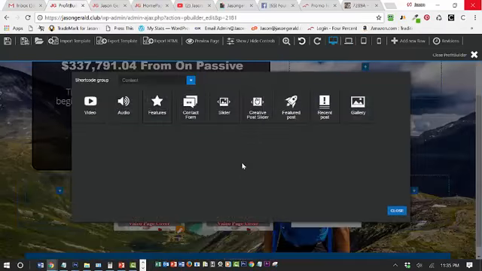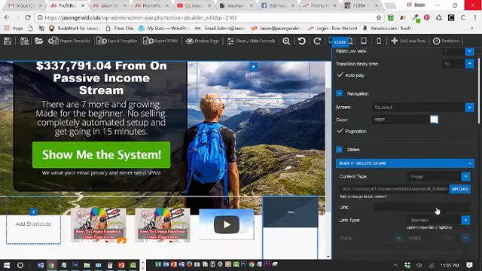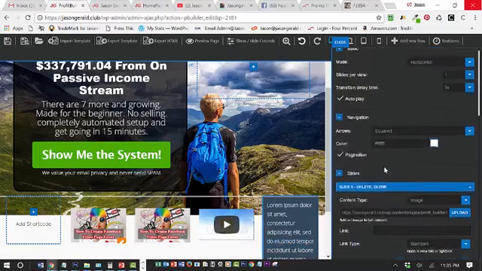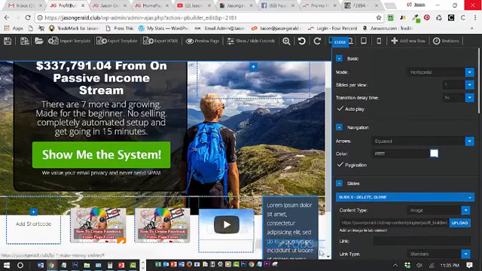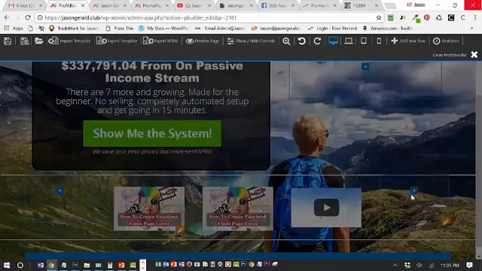Now, maybe I want to do, I don't know, a slider, and you can put image sliders right here. You can capture the different images that you want to put in there for your slider, and it'll go through 3 or 4 different sliders. You see how it's working right now? Different sliders in there, and it's all WYSIWYG. What you see is what you get, and it's very cool. So if I don't like that, then I'll just delete this one, and I will do a different one.